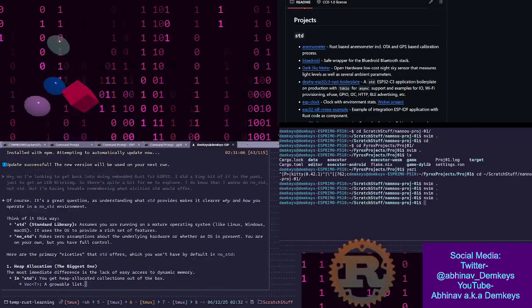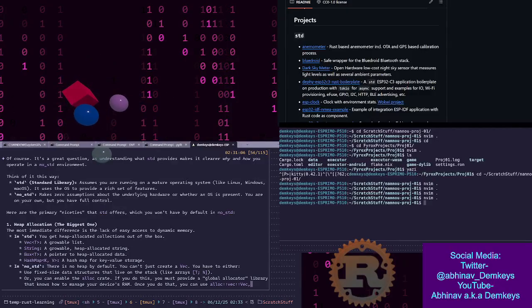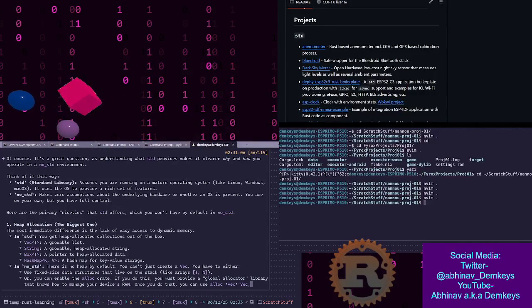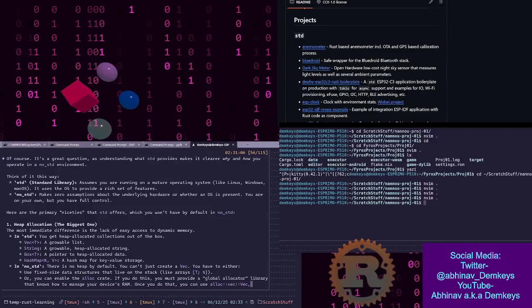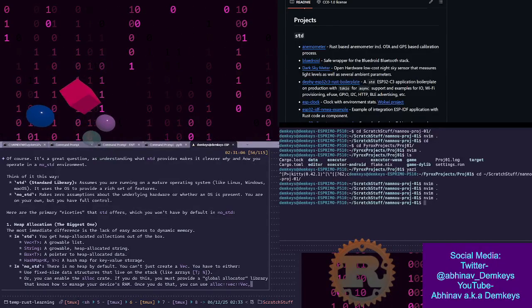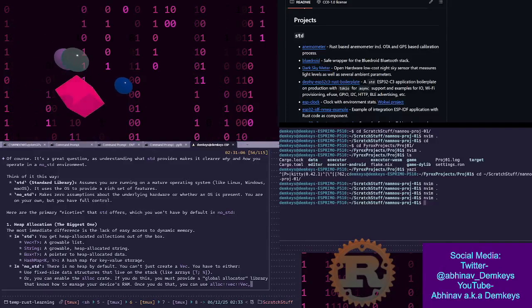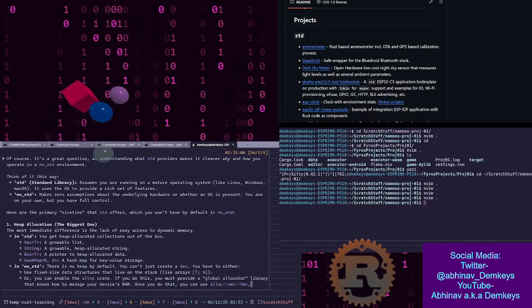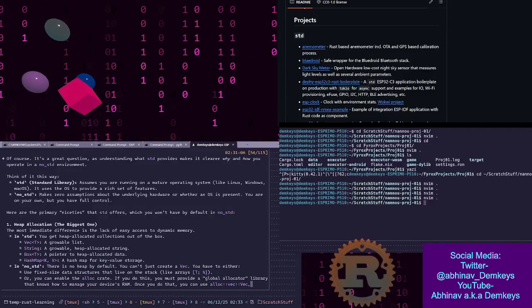Let's read what Gemini is saying. Of course, it's a great question, as understanding what std provides makes it clearer why and how you operate in a no_std environment. Think of it this way: std, the standard library, assumes you are running on a mature operating system like Linux, Windows, macOS.